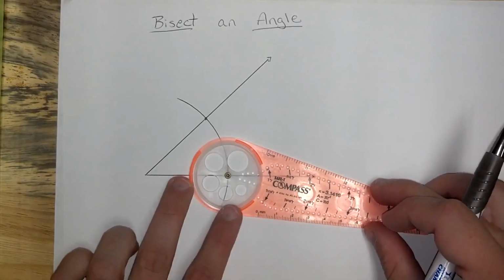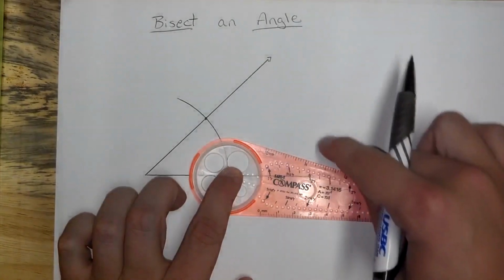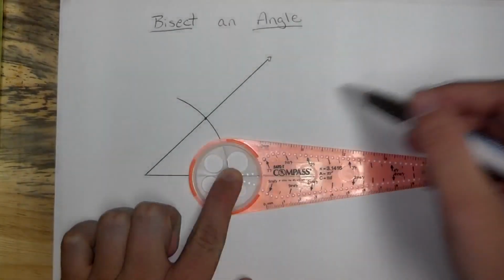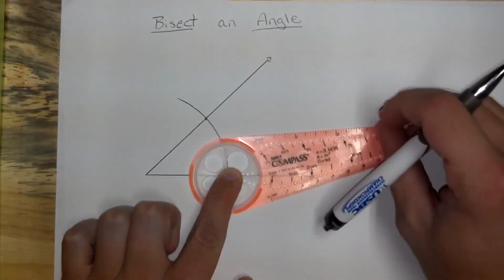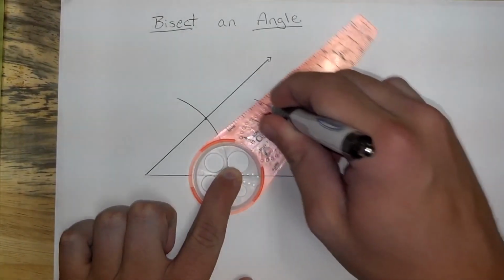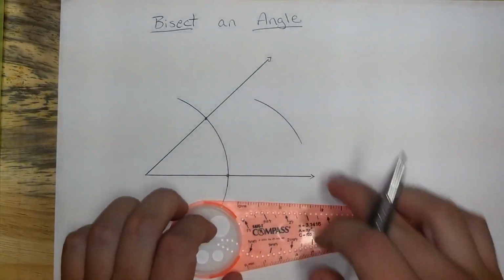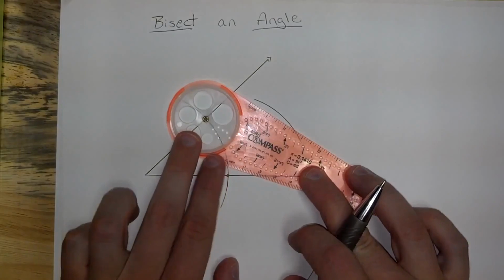Okay, so let's line up the little brass ring on our compass with one of those endpoints, and then create an arc out here in the middle. Make sure that it is big enough that it's actually going to be in the middle. Remember, a bisector chops it in half, which means if you're not somewhere here in the middle where that line's going to be, you're not doing yourself any good. So I'm going to create a nice arc here, obviously out here in the middle.